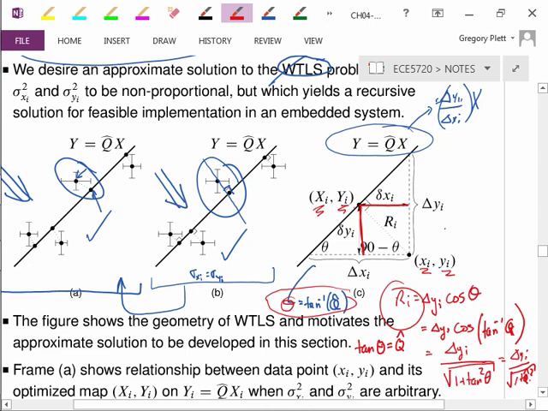And if we look at this triangle, I've got Ri as the hypotenuse, and this angle here we said was theta, and this here is the height of it. So we're looking at this triangle here now. Then the delta xi is going to be Ri times the sine of theta. And if we look at this triangle here, we would have, because this here is theta, no it isn't, yes it is, has to be theta, so that we have that the delta yi is equal to Ri times cosine of theta.